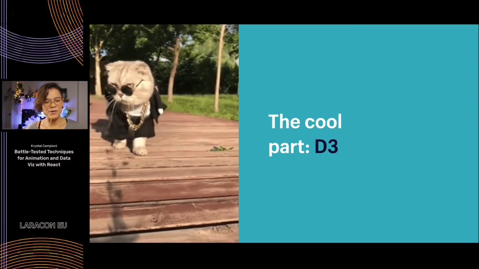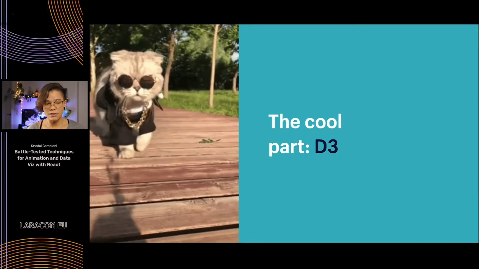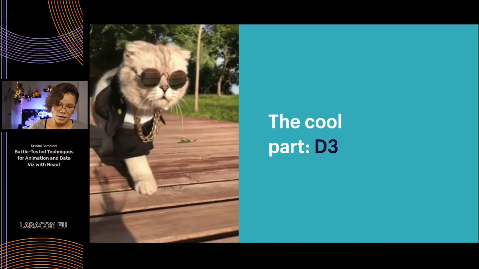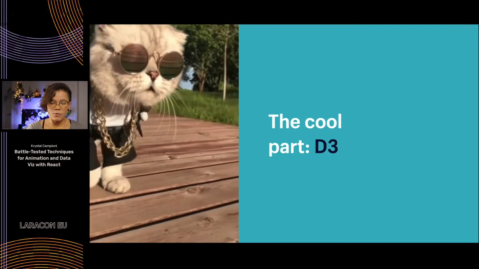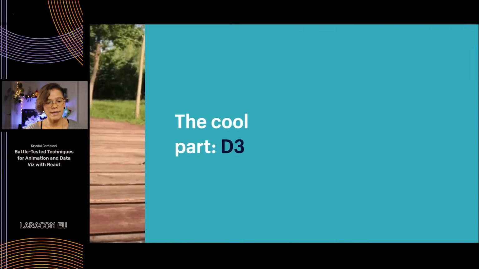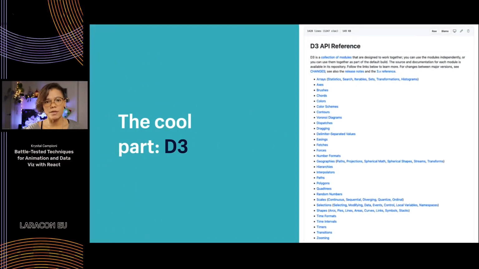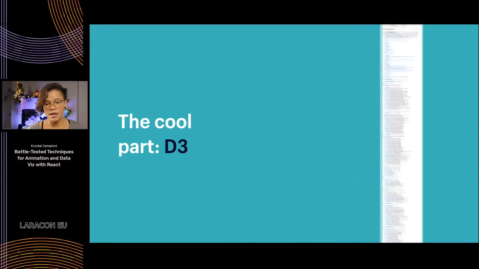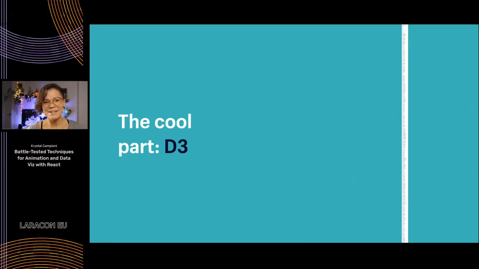Now that the basics are covered, we can start talking about the cool part, which is D3. And even though D3 is cool, and we have all seen those fantastic examples of what can be created with it, it can be super difficult and overwhelming to know where to start. I mean, this is a screenshot from D3's API reference in their GitHub, and look at the size of this thing. D3 is a really complete tool, and it has all sorts of methods that you can use to treat the data, bind it to the DOM, etc., etc., etc.